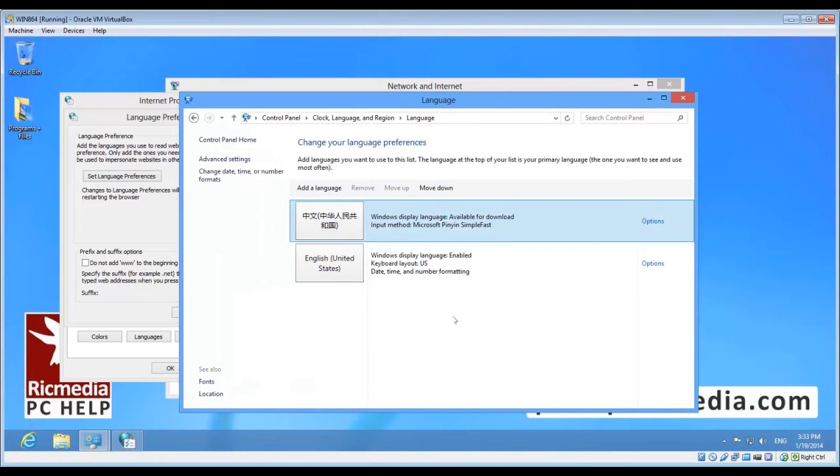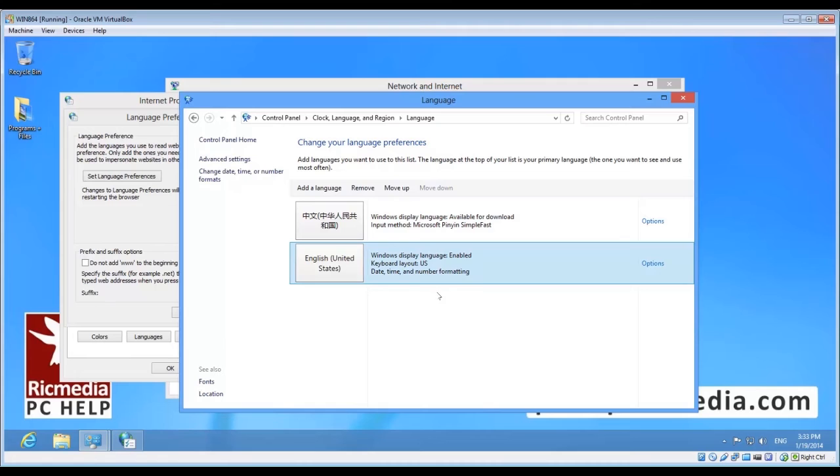So say you speak three different languages, which is English, Chinese and French, and you want Chinese pages to come up first. You would have Chinese on the top spot, and then if French was your second preference, you would have French there in the second spot. And then the third preference would be your English. You can set it in order of preference there.